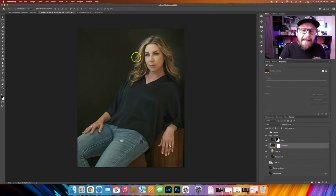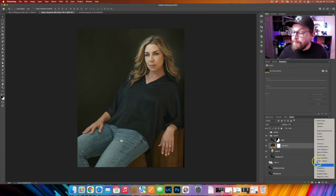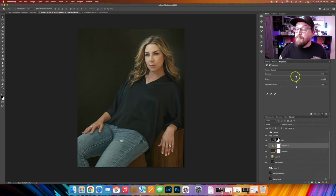Now we can add a way to bring our eye more into the subject here. It's very flat, so it's the same basic tone all the way around. I want to bring it into our subject here. So I'm going to go ahead and add an exposure layer, and then bring that exposure down a little bit. I'm not worried about bringing it too far down, because I can fiddle with the opacity to bring it back if I want. I'd rather go too far, and then I'll deal with it later. So that's pretty good right there.